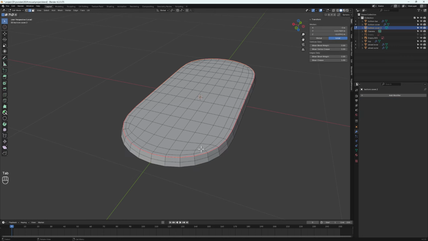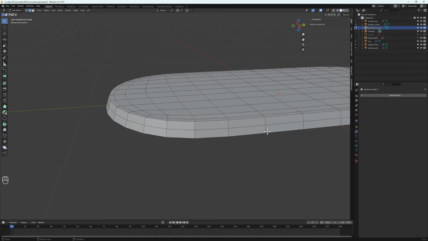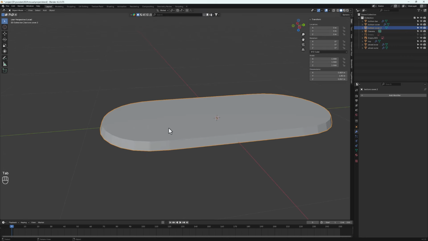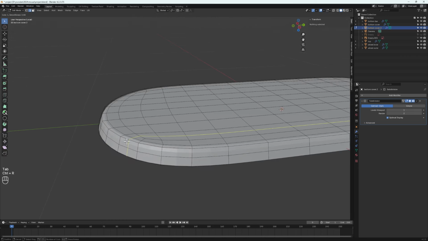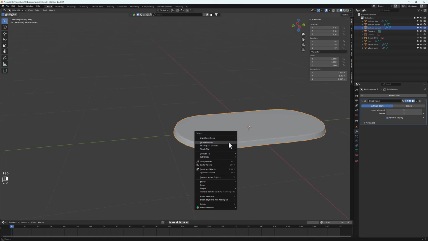Now our subdivision is applied, everything is looking nice, and we were still able to maintain the fidelity of this part, which the subdivision was not able to affect to make it round. If that makes sense. Once we apply our subdivision, we can select everything once again and then remove the crease like this. All right, so now we have this straight part here and this here. Let's add in another level of subdivision. Then we can add in our extra loop here, just to tighten up this side. Right click and then shade it smooth.